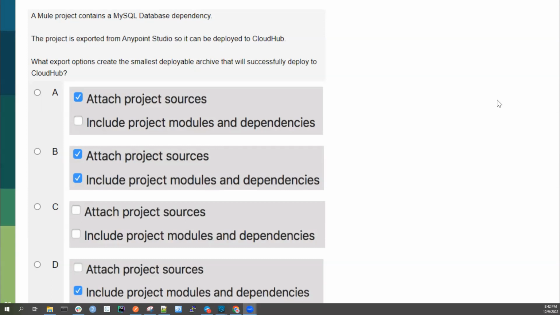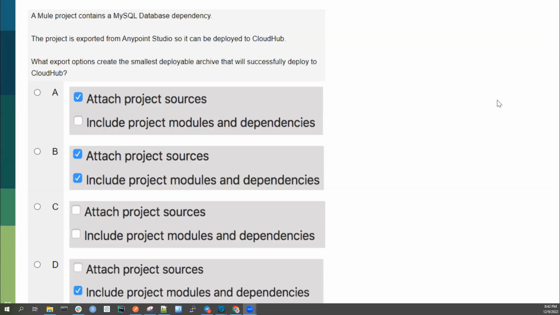See, dependency. The project is exported from Anypoint Studio so it can be deployed to Cloud Hub, the same as what we are doing right now. Now the question is, what export options create the smallest deployable archive that will successfully deploy to Cloud Hub?